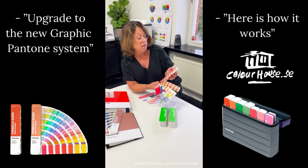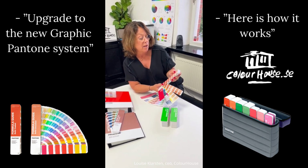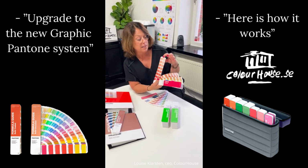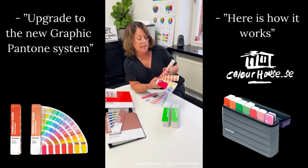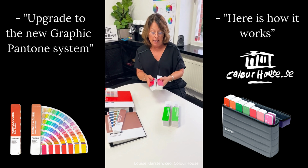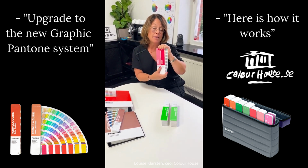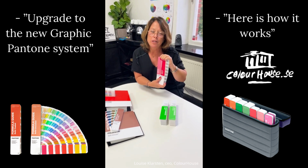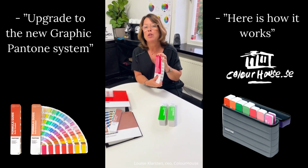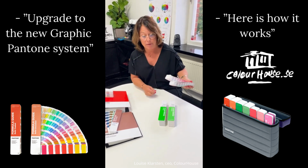And the codes are CMYK, of course, but they also have a special name. So we would have P451C, for instance, on this one. These colors are unique. It's a system in itself. And Pantone CMYK, we sell quite a lot of those. It's a little bit of a special universe, limited, but also with lots of opportunities. And you know it works to print in 4-color printing.